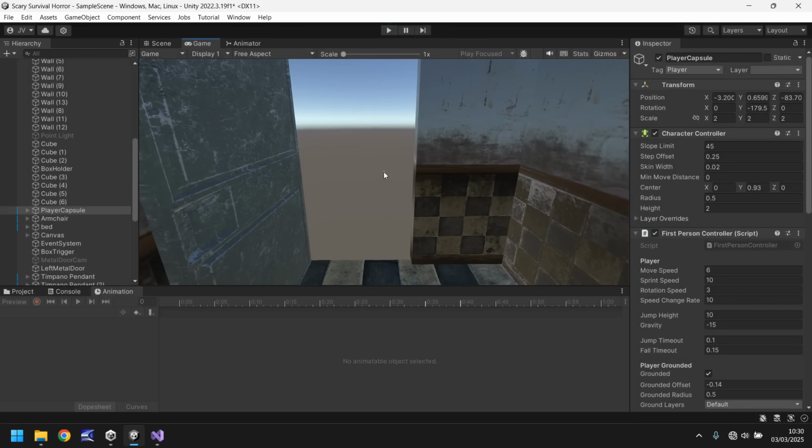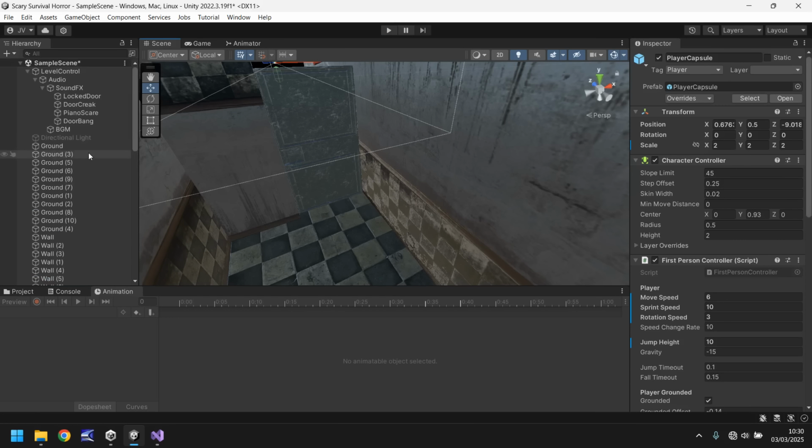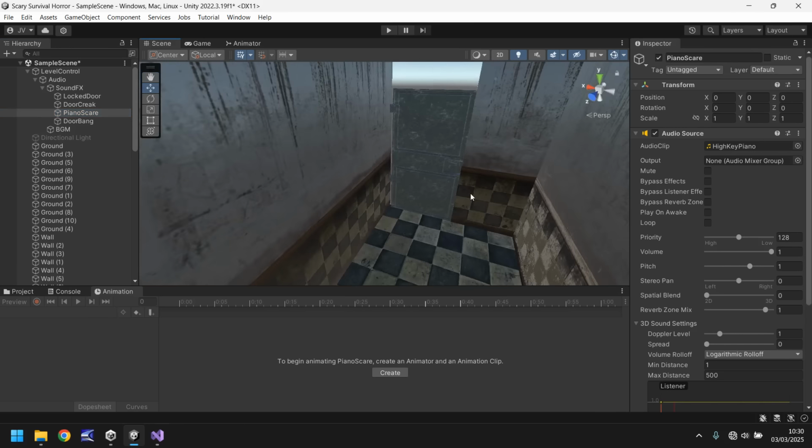There we go. So you work with what you've got there. If you want the high-pitched piano sound to be more high-pitched, you could change it in the settings. You could change the pitch there. If you want it double loud or whatever, or you want the door to open more slowly and have a more chill kind of piano vibe, it's entirely up to you. It's your game at the end of the day. So the idea of what we've done here, like I said, is that the door slams open and a monster will be there in the next tutorial. So next tutorial we'll have the monster appear there and we'll start looking at adding a gun that we need to go and find to then shoot the monster that appears.